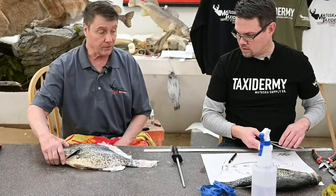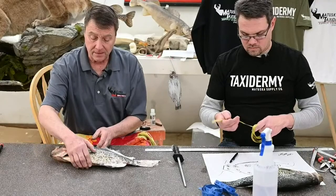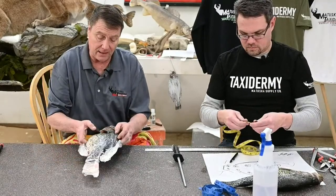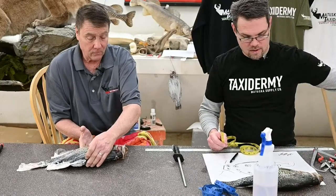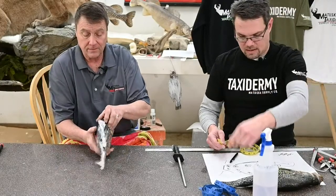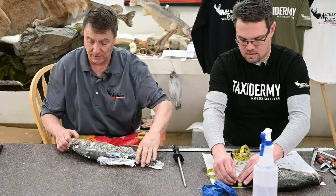So while you're making your pattern, I will start skinning. This fish is going to be cut on his right side, correct? He's going that way? We're going that way. We're going left. Left. And I'm going to show left on this one, because these two go the same direction.